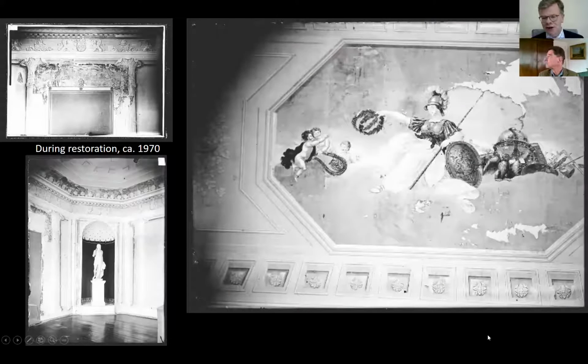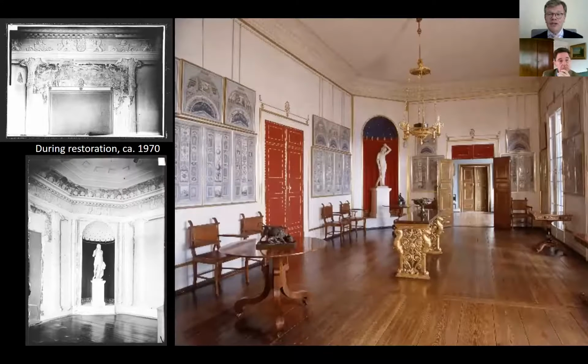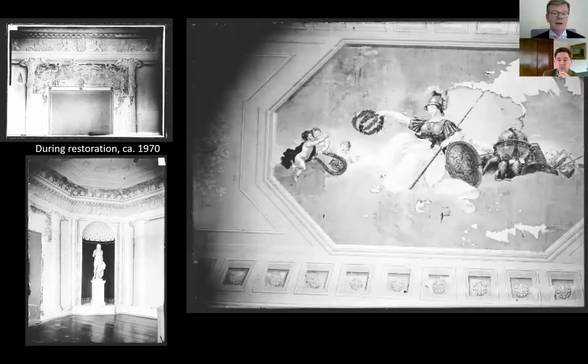And we even have a picture, but in the 1970s, it was the GDR, a communist system here in Germany, this region. And it was politically quite difficult to do this restoration. And for certain reasons no one could explain to me up to now, they made just these photographs in black and white, and no one took colored photographs, because after they had discovered it and made these three pictures, they glued the paper over it again. So nowadays it looks like this again, and underneath we know is this 18th century painting.